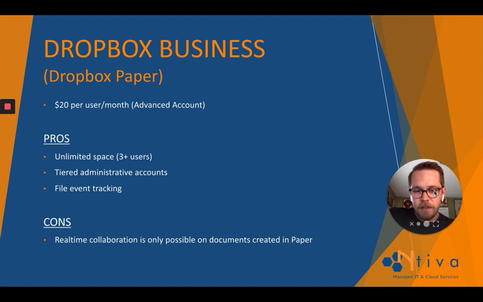And the cons, I only have one, but like I said, it's a big one. The real-time collaboration is only possible on documents created in Paper, which is a bit of a letdown because most of an established business's work will be in things like Excel, PowerPoint, and Word. If you're creating fresh documents, go right ahead. Dropbox Paper is a really cool editor that does a lot of things that Microsoft Word or Google Docs can't. So if you're a brand new business just starting out, Dropbox Business is definitely worth looking at.